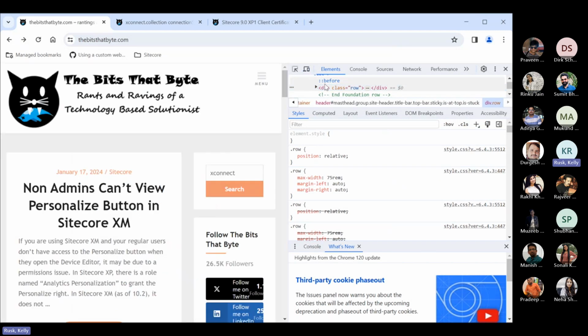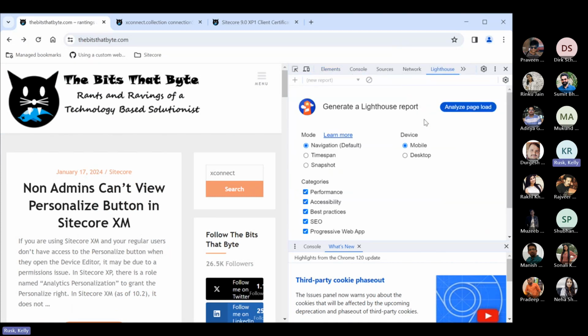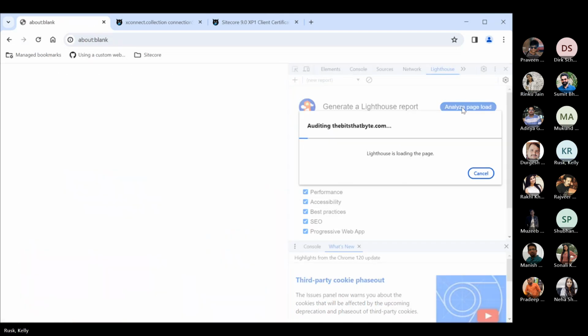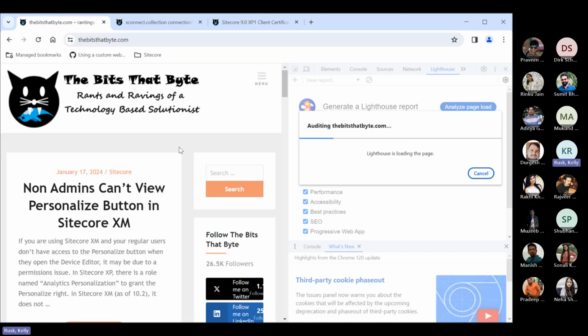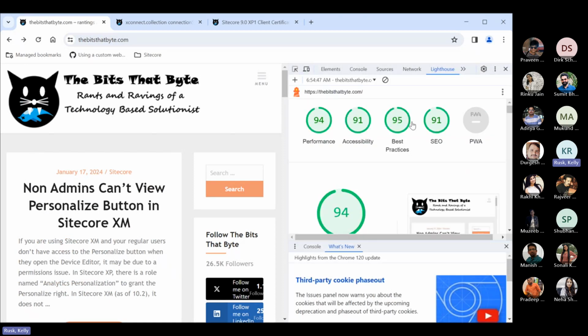Here's something that's fun. Let me switch back to a mobile view. Do you see this performance, this Lighthouse right here? I did this in Inspect in Chrome. Let's do it for desktop. I can analyze my page load, and it's doing an audit right now against my website. Now, it's not built in Sitecore. It is WordPress, so I'll be open about that. But this computes my score, and like PageSpeed Insights, it generates reports. You can see I do obsess about performance. I like to be in the 90s for everything that I do.